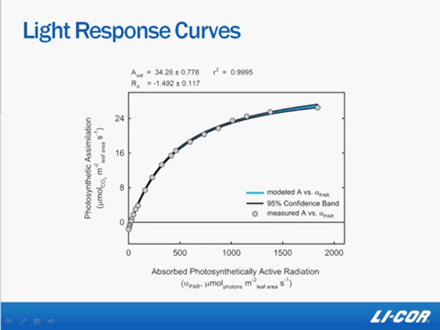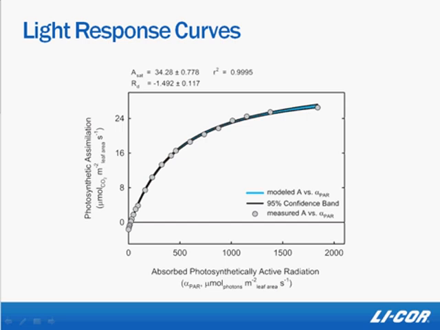Let's change gears a little bit and start talking about light response curves. Light response curves can provide measurements about how plants qualitatively and quantitatively utilize light energy. Light response curves, which are also called AQ curves, are used to determine the light compensation point, also called LCP, and light saturation point, which is abbreviated LSP. Plants that are grown in sun or shade will have different LCPs or LSPs, among other changes in their physiology.